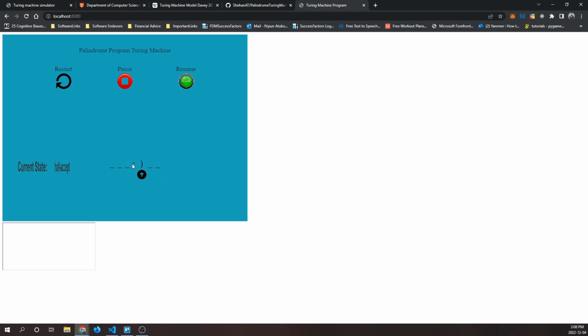Once the machine goes through its state rules and gets to a state where it shows a smiley face, the halt accept state, then it knows that this is a palindrome. If it does not get to this state, if it returns a halt reject state, then you know that this string here is not a palindrome. So this is basically a palindrome program that uses the Turing machine simulator.